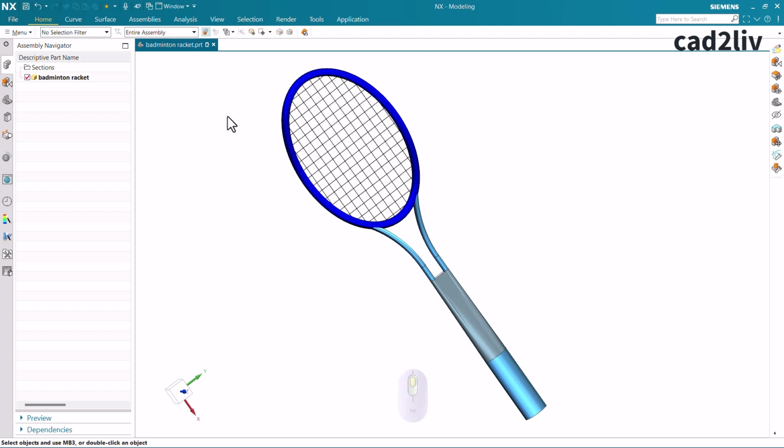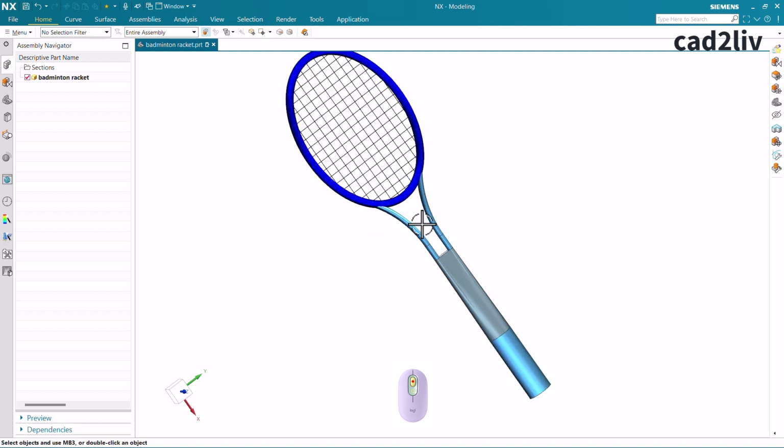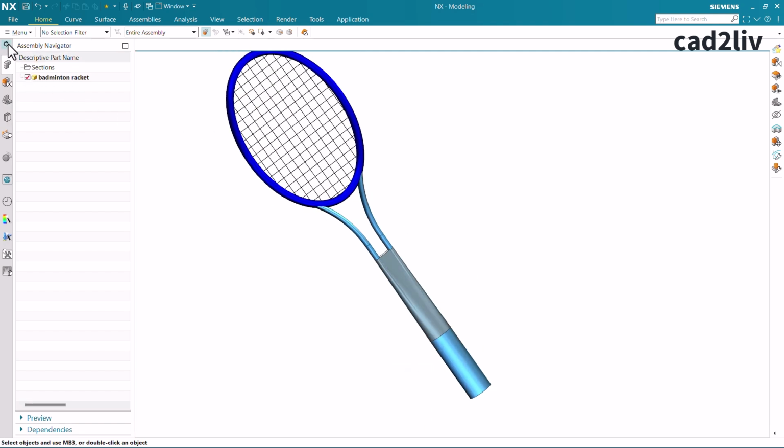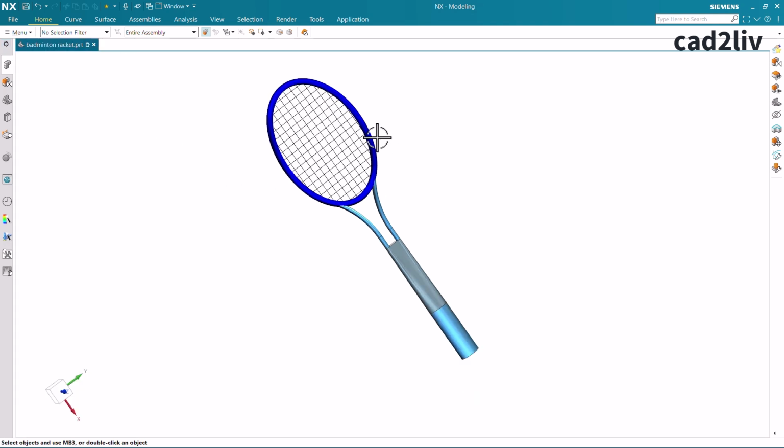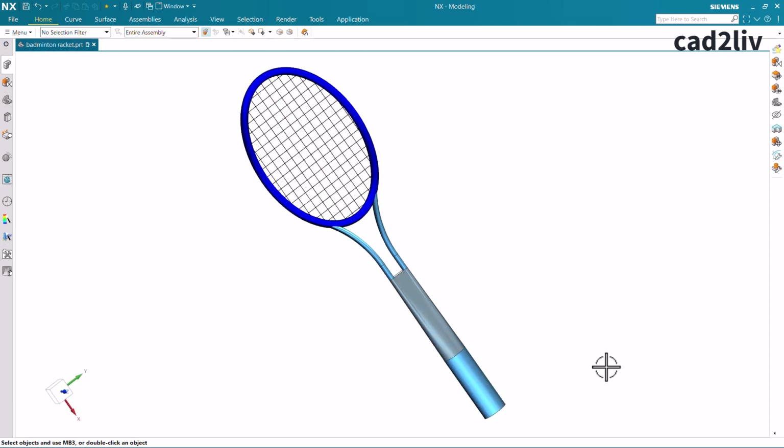The very first trick is regarding the mouse button 3. If I come to the center, I really need your focus on this graphics window. You do not have to focus on these things. Have that pinned open. Now, I hope you can see clearly the model and the graphics window. So the very first trick is regarding the mouse button 3.